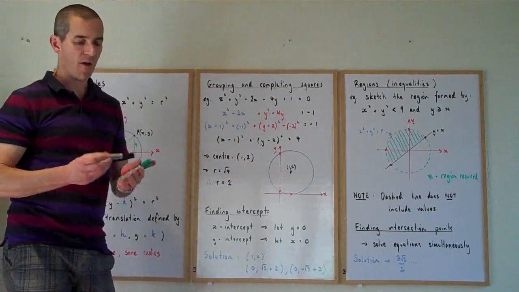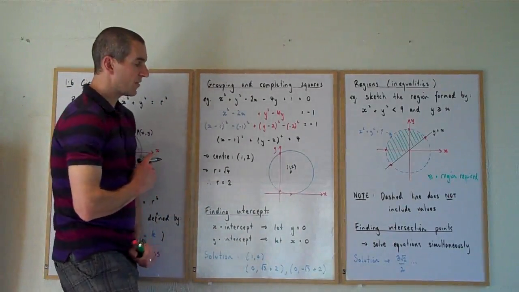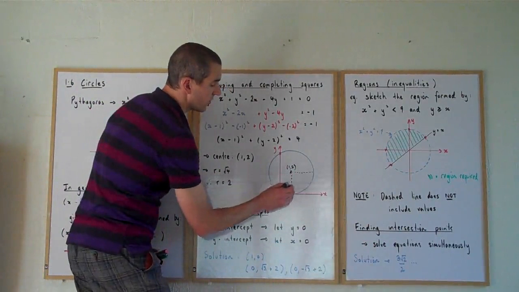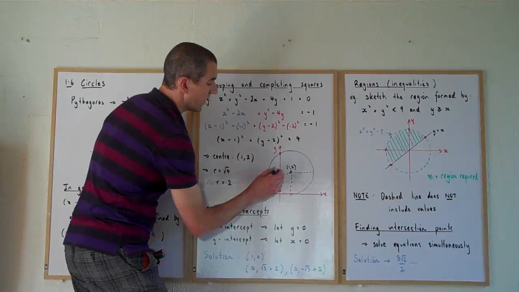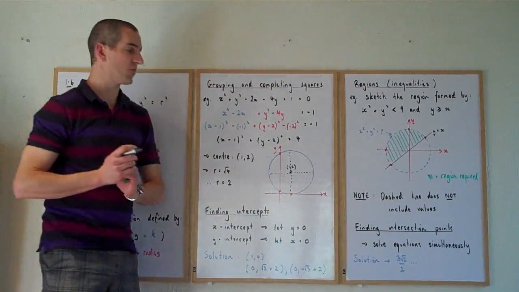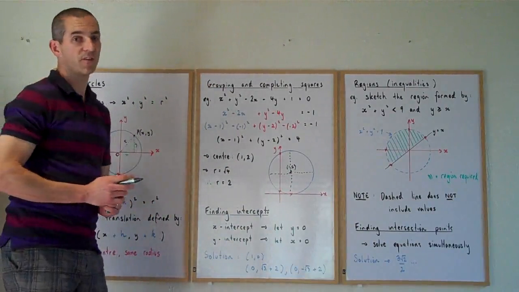Think about how far you are away from both axes. So if this is the point (1, 2), and you've got a radius of 2, you're looking at going 2 in each direction. So 2 to the right, 2 to the left, and 2 up and down. And that'll give you an idea of the size of your circle. You can then see where your intercepts, if you are in fact going to have intercepts, would be.